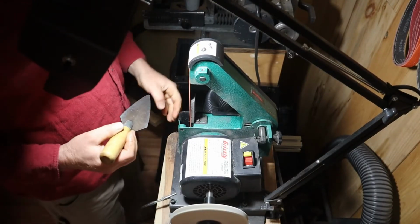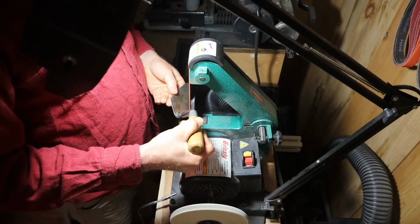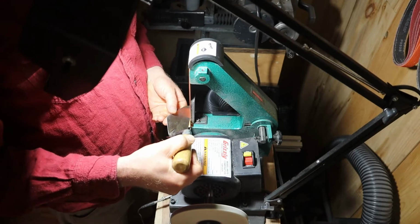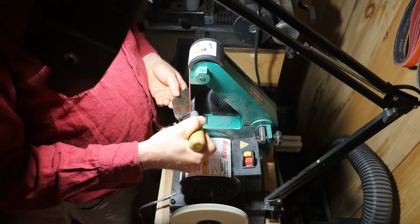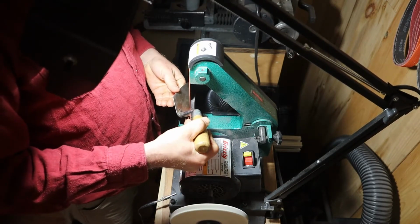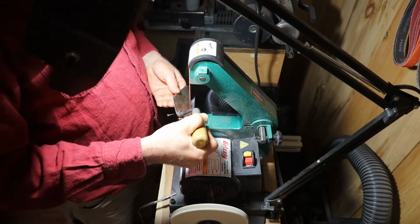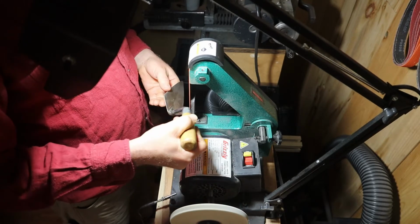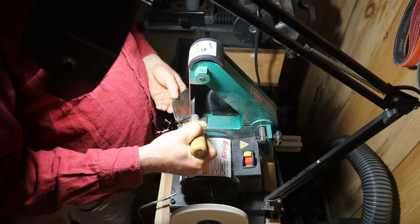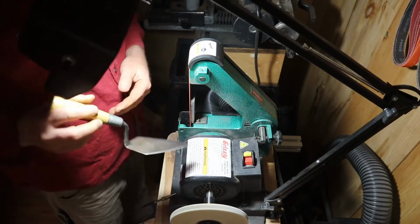Here's a close-up, and with that belt fired up, checking my dust collection here, turn the volume down for you. And the angles, I've done a few. It took me a little bit to find the angle that I like. There wasn't one to match on them per se. On a couple of these tools, some handwork had been done, but I'm ultimately leaning around the 40 to 45 degree mark for these. Again, the objective is not screaming, blazing sharp. It is to form an edge and to have it be relatively durable while this thing is getting pushed through the dirt. So 45 degrees, grinding against the platen.